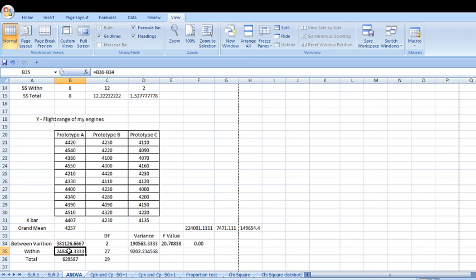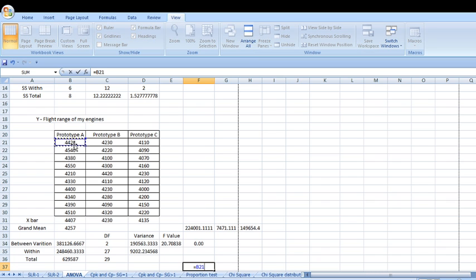And what is within? Within is slightly complicated to calculate, so it's always good to calculate total first. Total is very easy to calculate, but it's a lengthy process. Let me show you two or three things, and then the remaining things are just a follow-on of that. So first you have to calculate the total variation. How do you calculate the total variation?